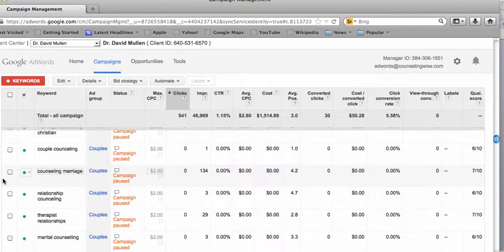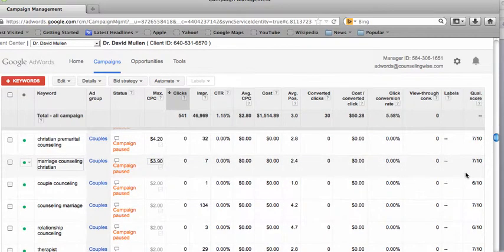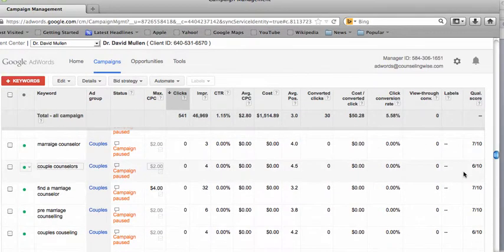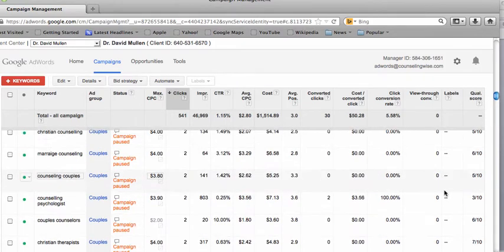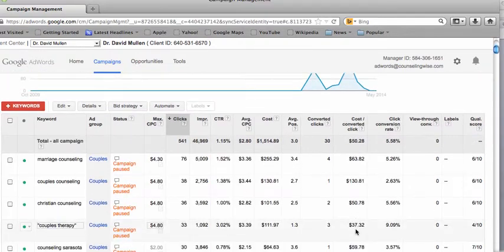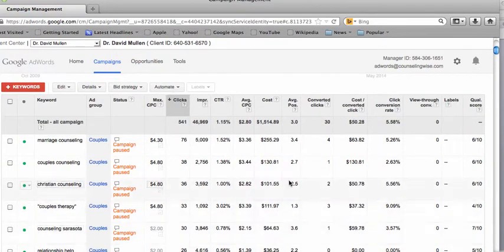You're confusing them. Okay, let's talk about quality scores. I added this attribute so you could see where your quality scores are. Some of these are good, but if something's never had a click on it, get rid of it. Like all of these, I would just prune them off. I'd pause all of them if they've never had any click-throughs. There are dozens and dozens of them that have never had a click, so just get rid of them and funnel all the energy here.